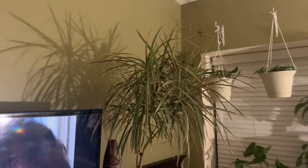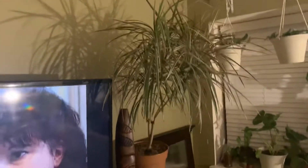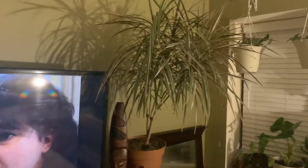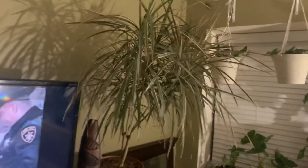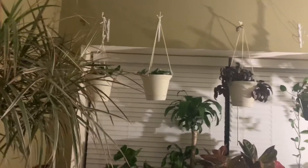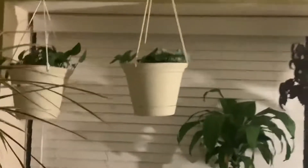I've had this plant for probably a year or two now. When I first got it, it was a really really small plant, so this one grew a lot. Let me see — I'm gonna have to zoom in a little bit. The way this room is set up it's kind of hard to film in here.